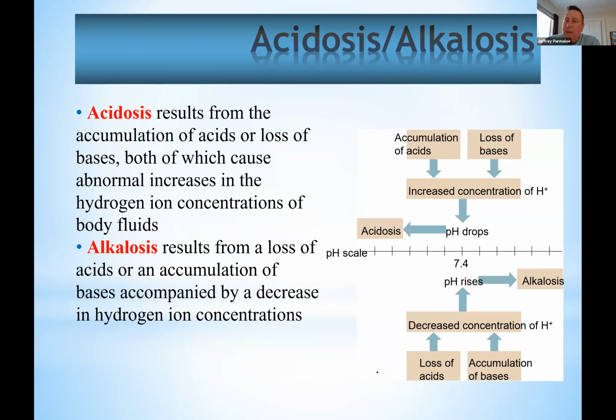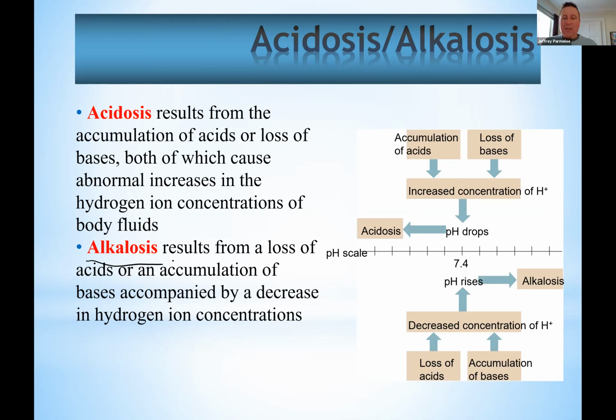So acidosis, what can make you be acidotic? Well, the easiest way is to hold your breath, and then carbon dioxide builds up, right? But it could be other things too. If you have a loss of bases, sometimes you have diarrhea where all that intestinal lining comes off. It's mostly alkaline that can do that. And then alkalosis would be if you hyperventilate, respiratory. You take a whole bunch of antacids, can do it as well. If you throw up stomach acid, you're going to become more alkalotic too. So breathing, holding breath or hyperventilating, is the easiest.